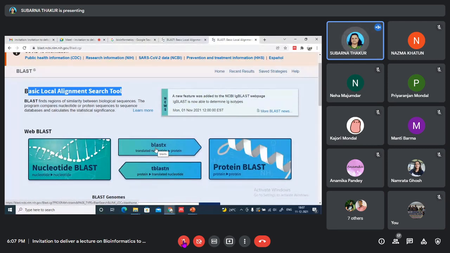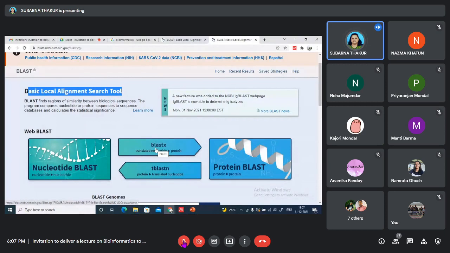So here your query is nucleotide, but your database that is searched against will be a protein sequence database. So that is BLASTX.